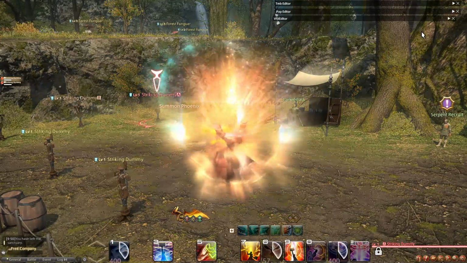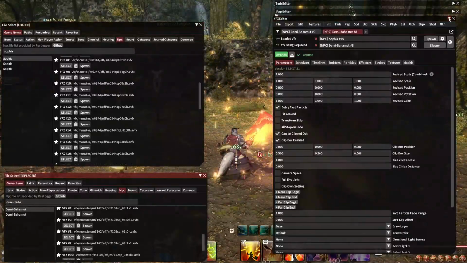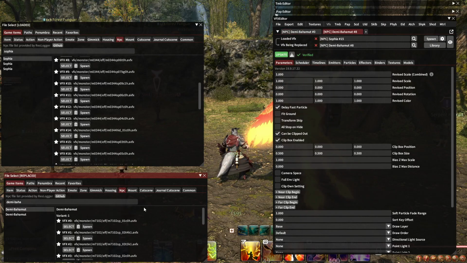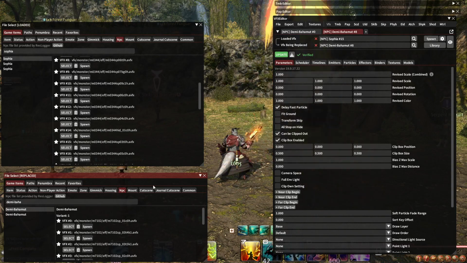I'm going to go summon Phoenix so I can get started on that. Alright, so I've got the TMB loaded, the animation code edited. Now I'm going to use this file path to replace the file paths in the TMB.